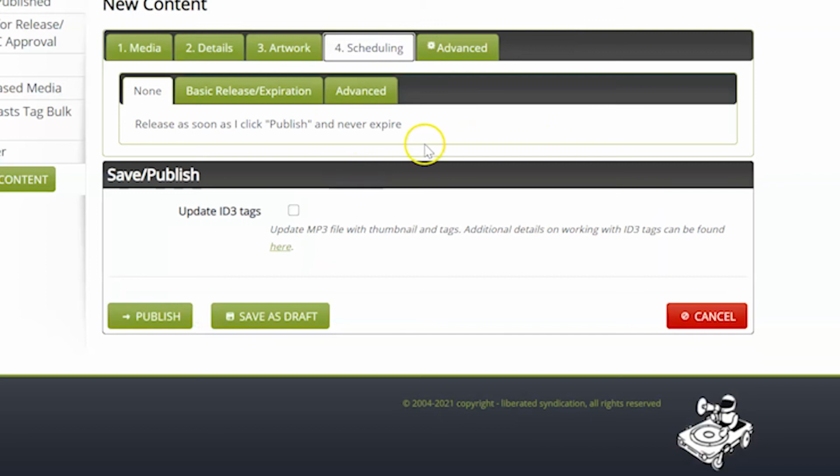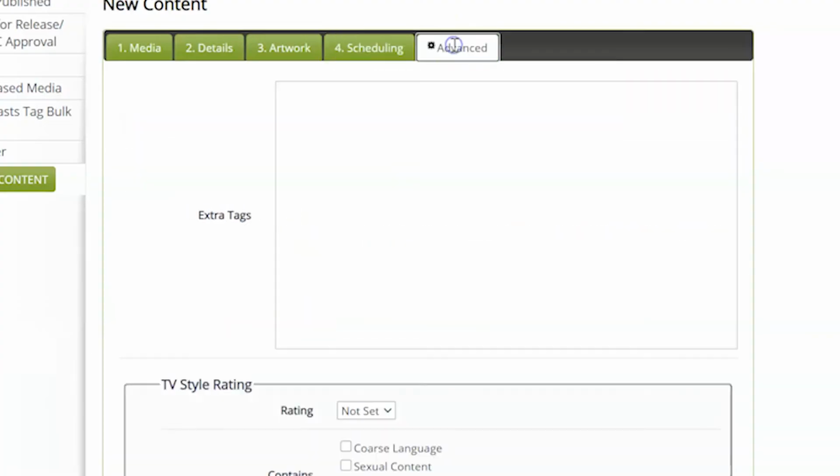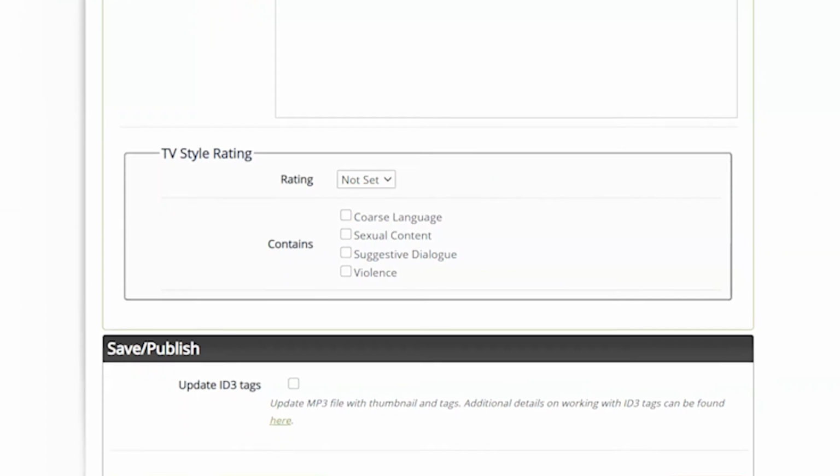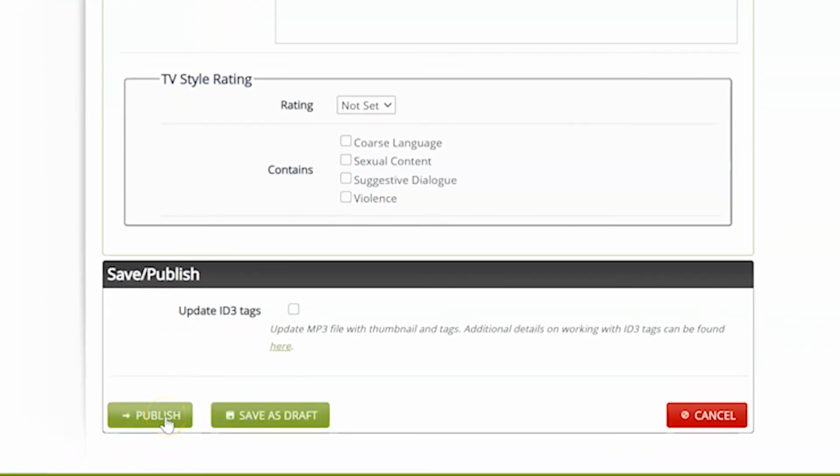And then you can schedule it. You can say, I'm editing it on Tuesday and I want it to release on Thursday, or I'm going to edit 4 or 5 in a row for an entire month, so you schedule all of them out and they publish when you want them to. That's good for your audience because they know when to consistently expect your content. And then if there's anything else you want to add, you can do that, or you can just hit publish at the bottom and it's good to go.